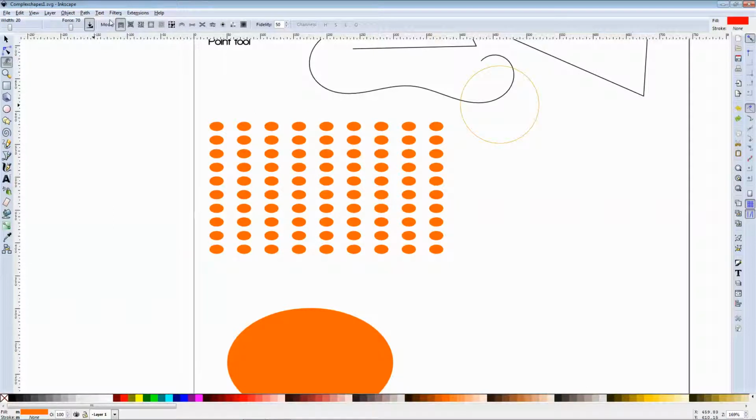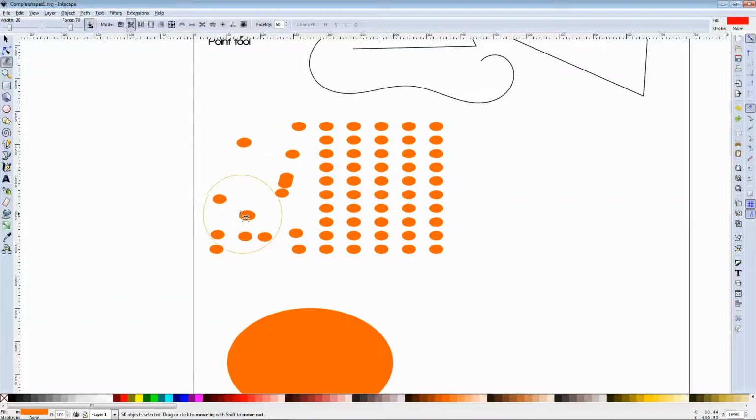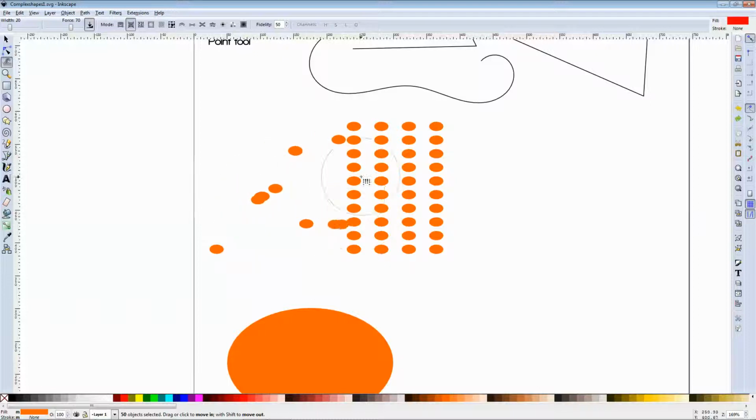I can also use this other option, which actually pulls them towards the center of whatever I'm making. And this is another option that you can use. This actually doesn't change the size or the actual shape of the individual objects, but it adds relationships between them and makes them interact with each other in certain ways.